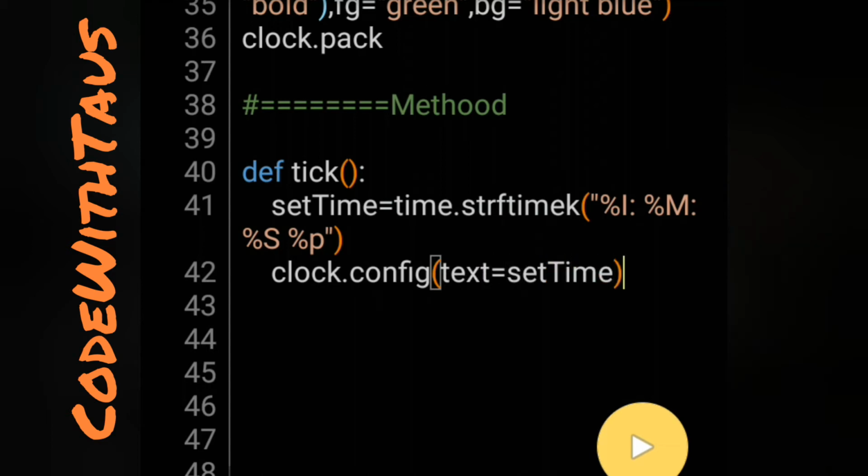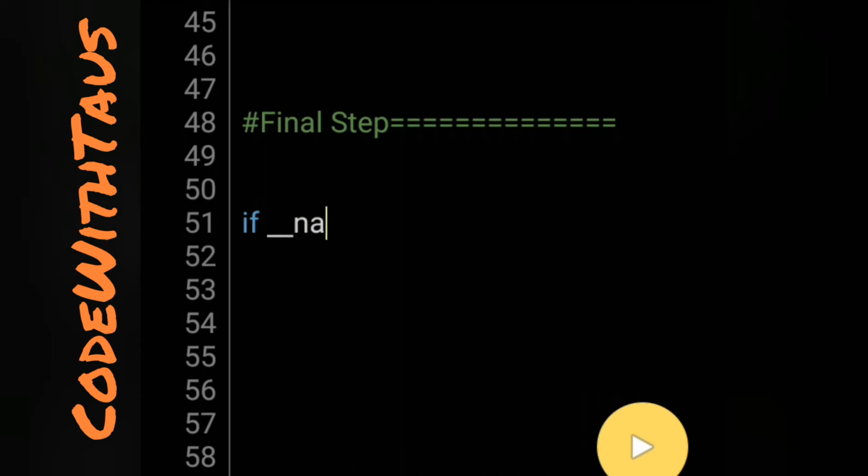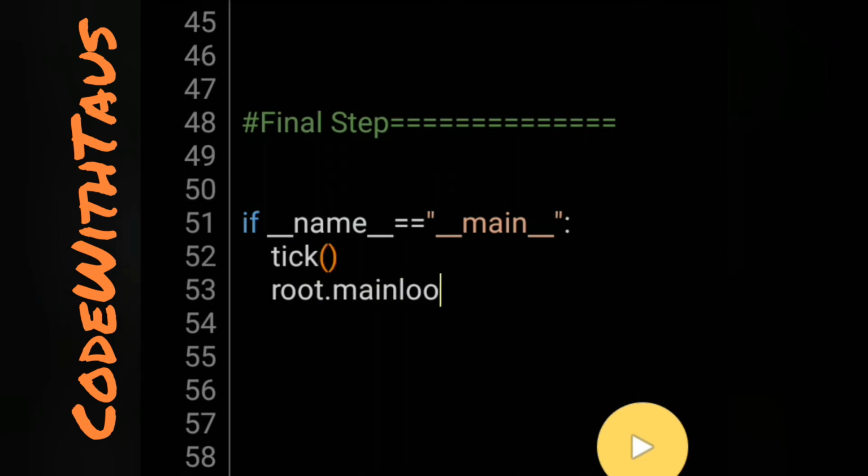Now we are configuring the clock. Now we are writing our final steps. Now we are writing here if name double equals to main, and we are calling our function.